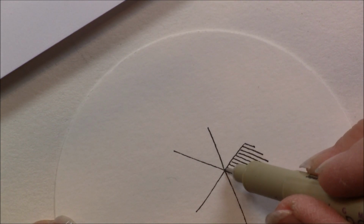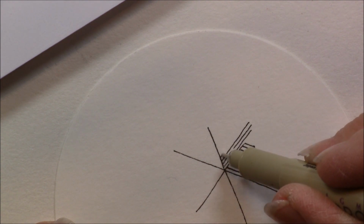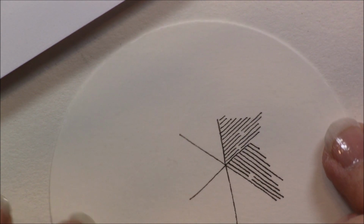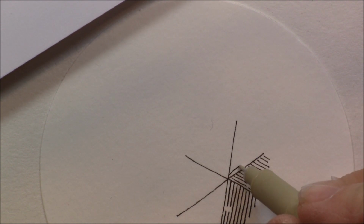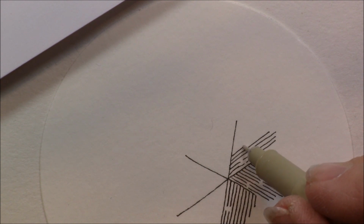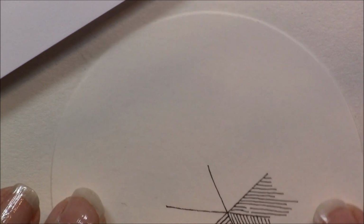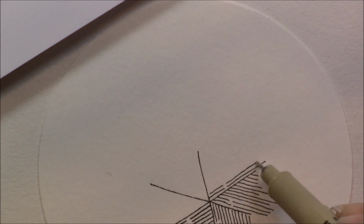Okay, I'm going to do it again. This time I'm going to go this direction. And then rotate my tile and along this line. And I do like to kind of get shorter as I go out so that it has kind of a stopping point there. And then I just do this around all six sides.